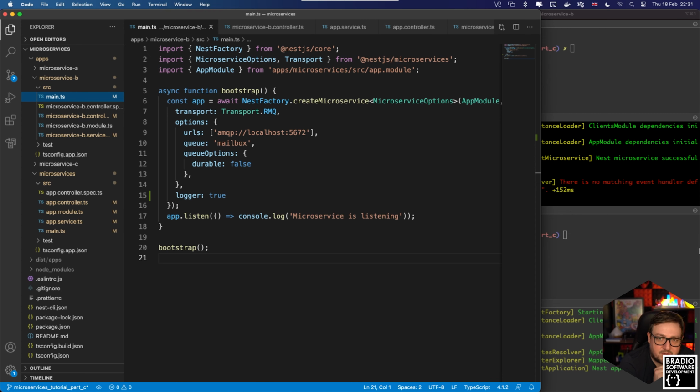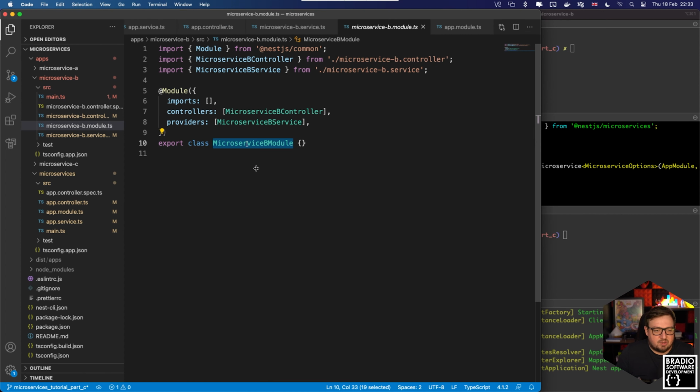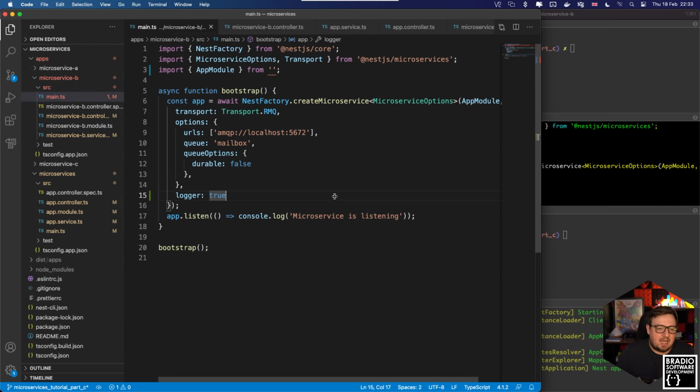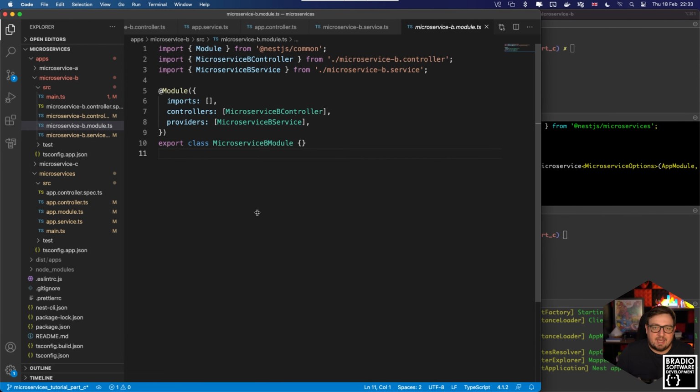I have one thing to do. I've been looking at this for the past half an hour. I've wasted, actually no, more than that, 45 minutes of my night has been completely wasted. That actually hurt a little bit. But the reason why this is not working is because on line 3, if you notice, we're linking the app module to the wrong folder. It's because it's not called app module, it's called microservice B module. Man, I love and I hate debugging. It's really fun when you work out a problem, but it's really annoying getting to the point where you've solved it.